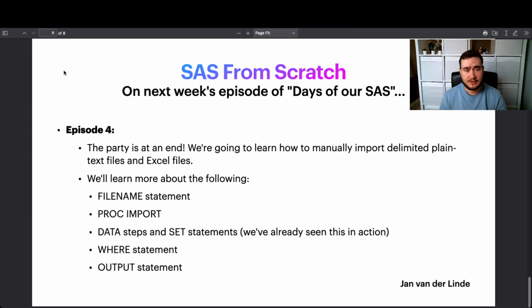And then we're going to look at something interesting called the output statement, and we're going to learn more about the ways that SAS works in the background. We're going to see that an output statement is always there. We're going to see that we can take control of that output statement, and at some point when we're going to talk about the program data vector, the PDV again, around episode 6 or episode 7, we're going to see how we can manipulate the program data vector as well with an output statement.